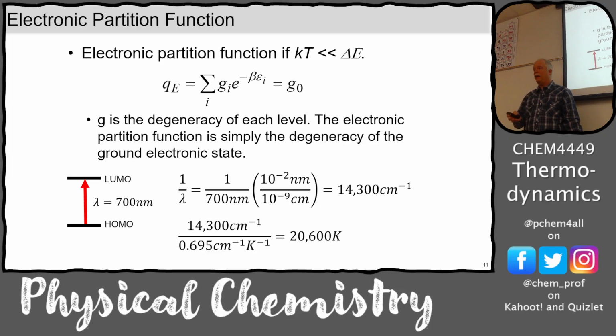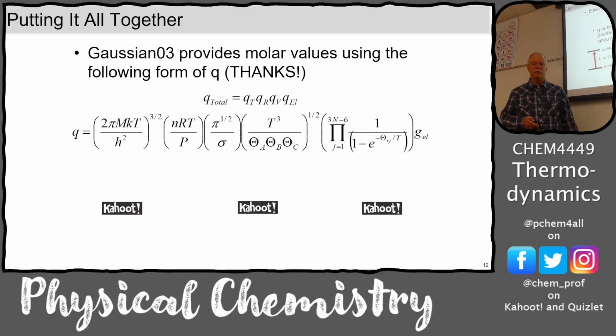It can happen. I mean, you can get to 20,000 Kelvin, okay? But that molecule is not going to stay intact. It's going to completely fall apart. So you wouldn't have a stable molecule holding that much energy because it would fall apart.